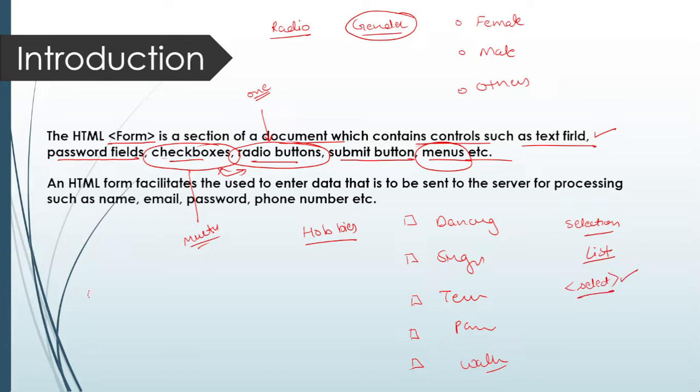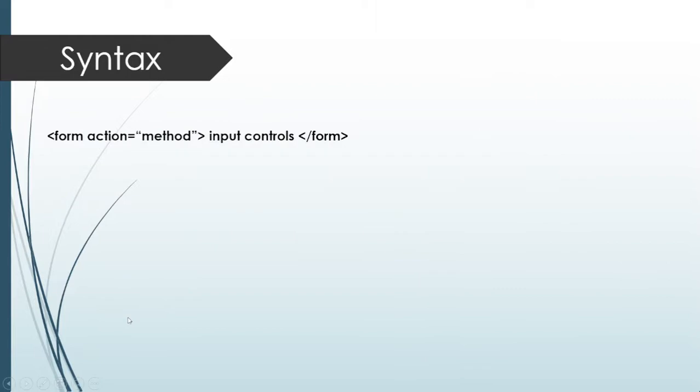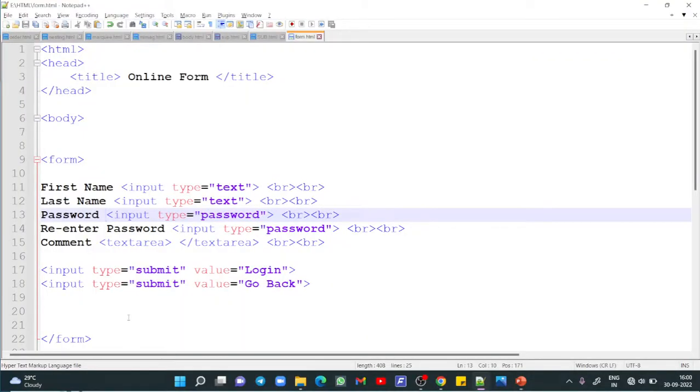Okay. And the fourth thing that we are going to discuss in this video is image. If I want to upload my image, for example, you all guys upload images on Facebook, on Instagram, on your online application examination form. So I will tell you how you can create a section through which you can upload any image on your web page, on your application form. Okay. So let's move to the practical section.